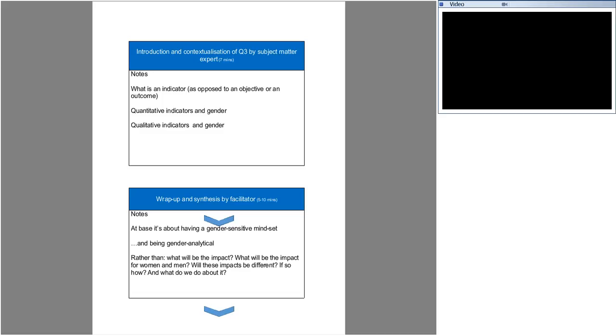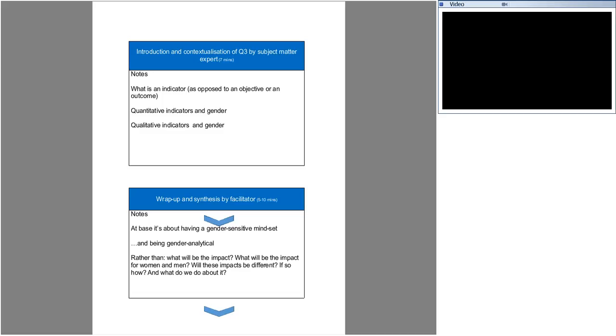Now, on a more practical side, one thing that we often find when looking at those log frames, and I'm sure the appraisal unit finds that as well, is that there seems to be a bit of confusion around what an indicator is as opposed to an outcome and as opposed to an output. There's probably scope for a whole webinar on that subject, which I'm sure will be had with people from PARDEV at some point. But briefly speaking, an indicator is something that is measurable. In other words, you have to actually be able to measure A, whether something happened, or B, the degree to which something happened.